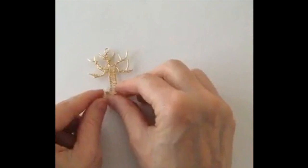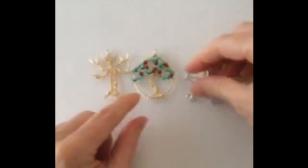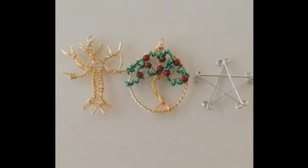So let's see what we did today — we did the tree like that, we did the apple tree, and we did the star. So there are our pieces we did today. Thanks everybody so much for watching. I'm going to upload the video to YouTube and then whoever's on YouTube and not Facebook can see the video as well. I think I'm going to try to do videos on Facebook for the next little while — I just think the quality is better. Angelique says that's a fun Halloween tree! And if you guys make any of these projects, be sure to share them in the Wire Art and Jewelry Makers Club. I always love to see what you guys put your own spin on. Peggy loves the apple tree — I'm really happy with the apple tree too.